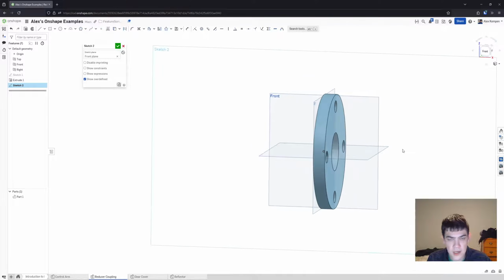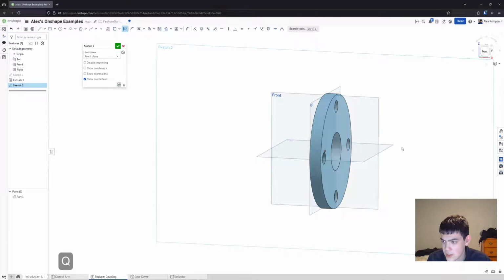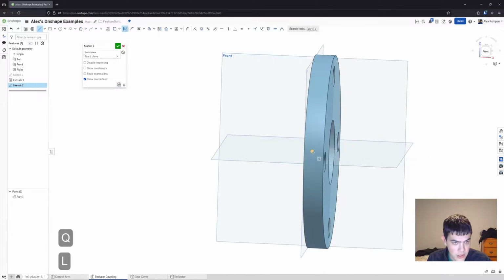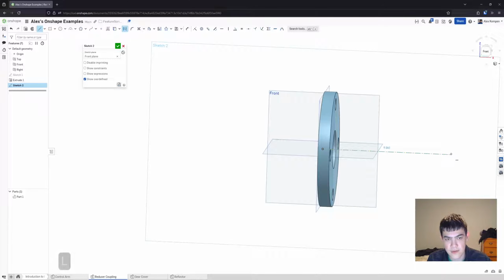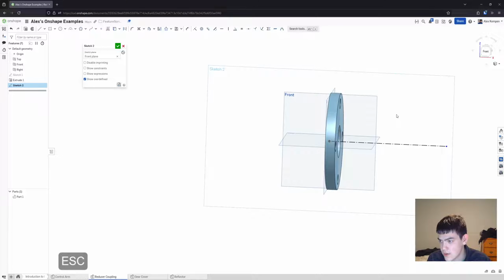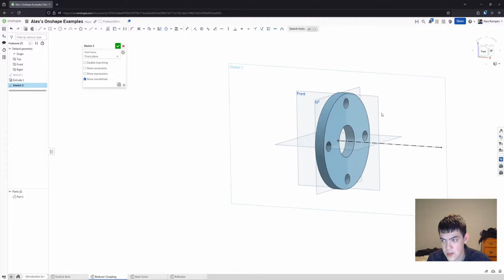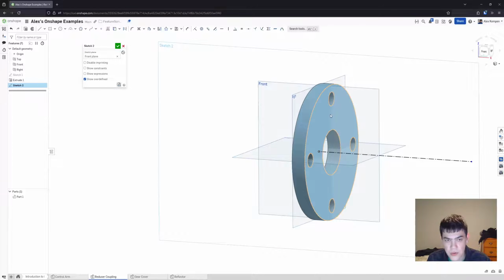And then, yeah, so here we're going to go ahead and create a construction line like this off of the origin, right? And then we are going to, yeah, so they show here actually using the center of the circle, right?